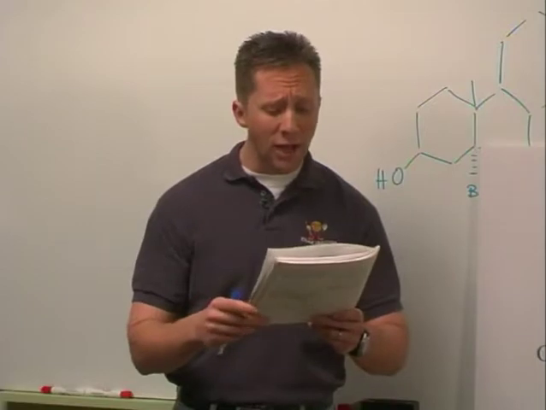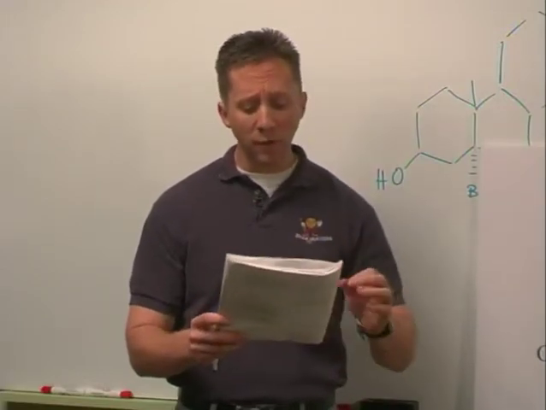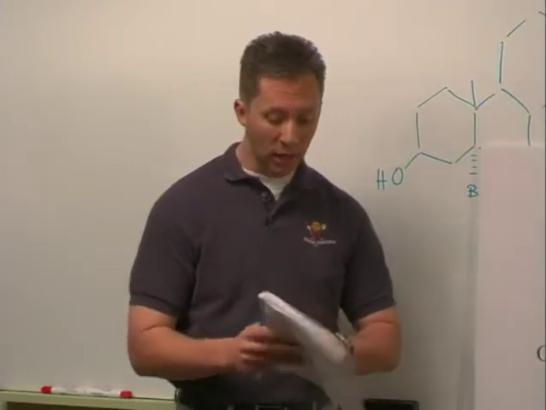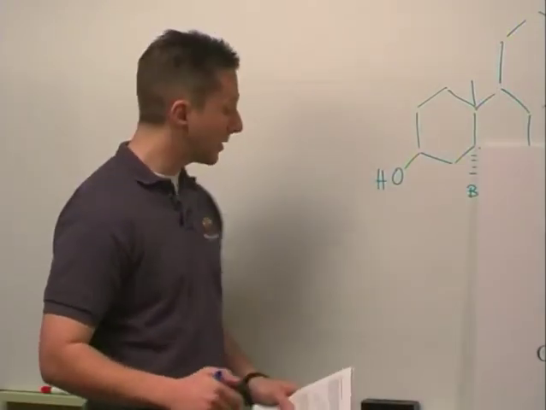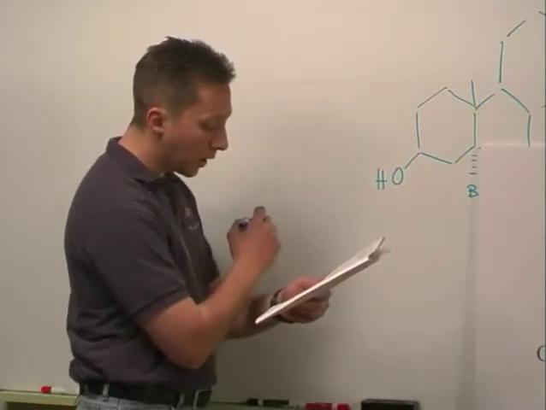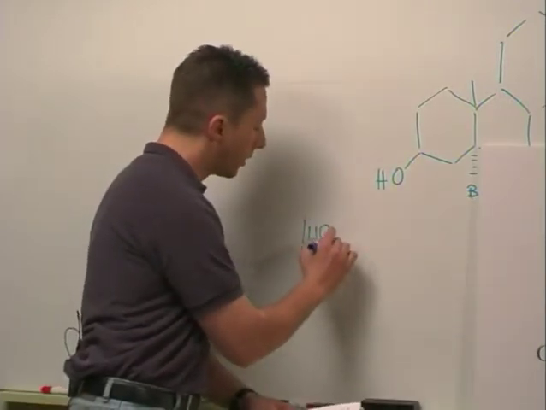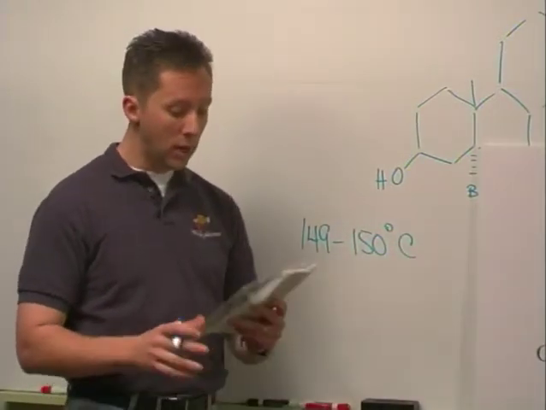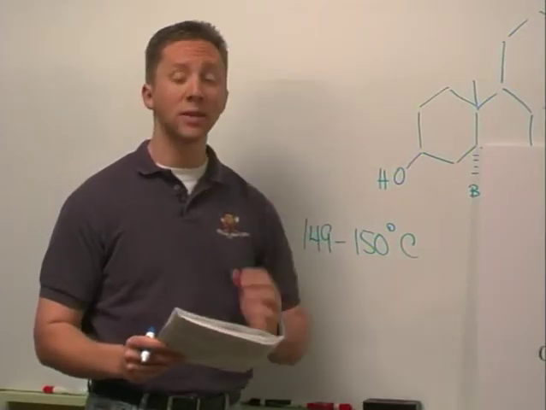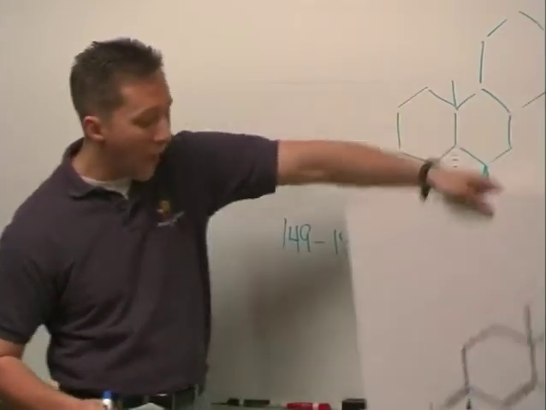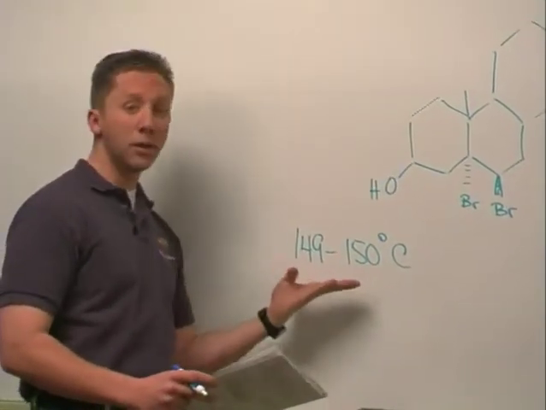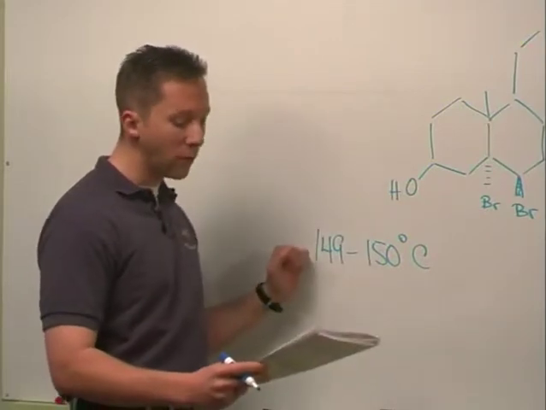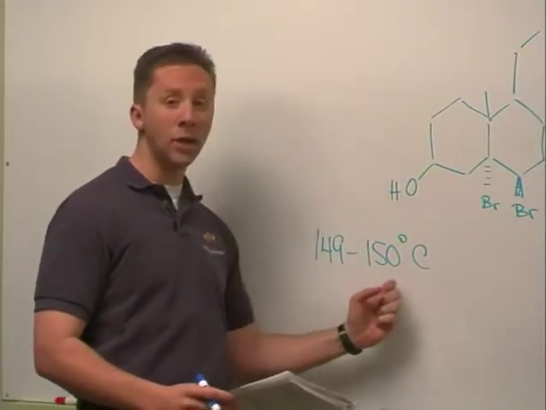174. After the initial isolation of cholesterol from the gallstone, the melting point of the sample was taken. Which melting point is most likely correct for this sample? The passage tells us, in the last sentence, that the melting point for cholesterol is 149 to 150 degrees Celsius. That's for pure cholesterol. Freezing point depression is a colligative property that happens when we add a solute or some impurity to a compound. We're going to depress the freezing point, so the melting point is going to have to be below 149 to 150.